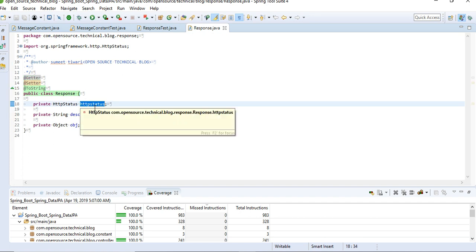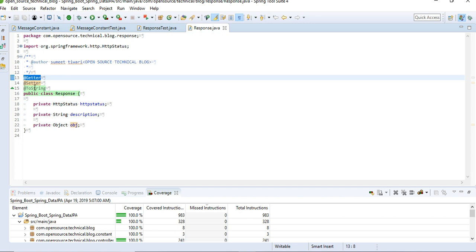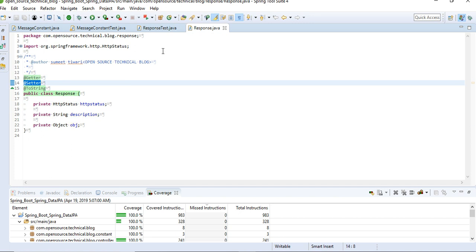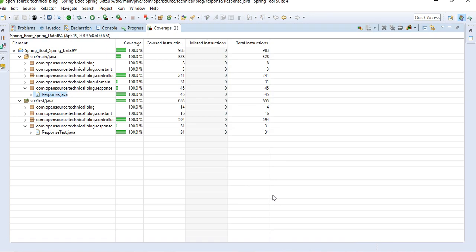In this class we have defined the attributes status, description, and object, and we are using Lombok for getters, setters, and toString. So how can we cover this class? You can see we have already covered 100% for the response as well.